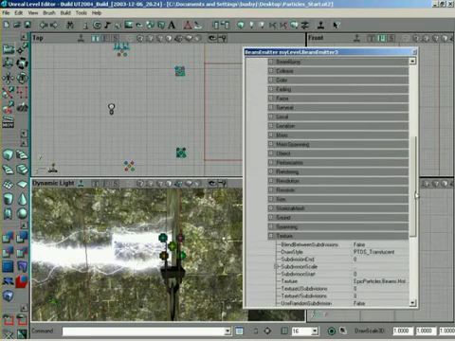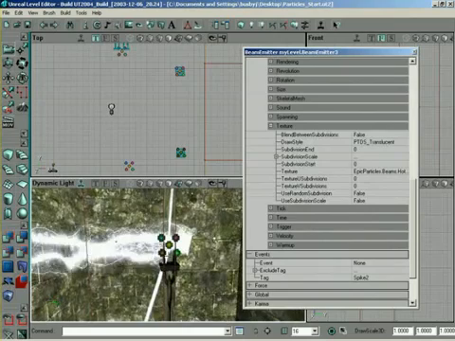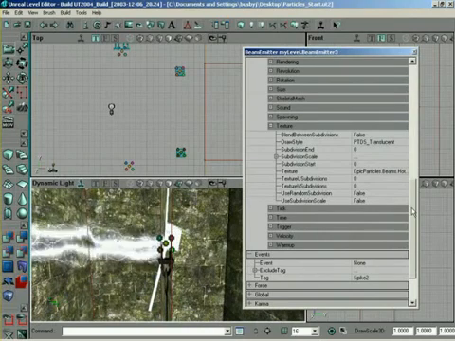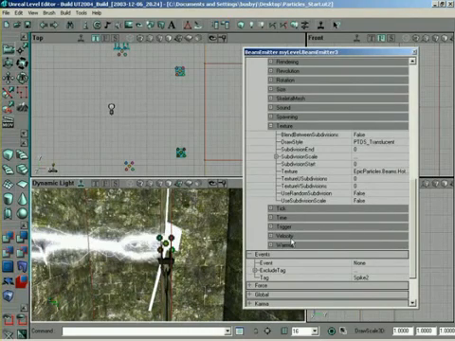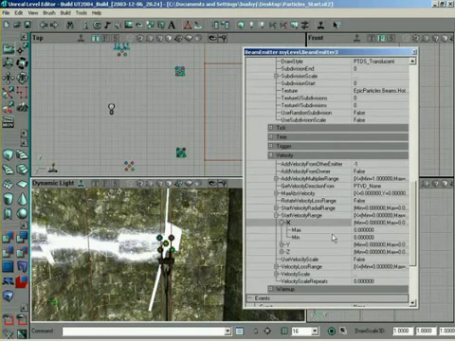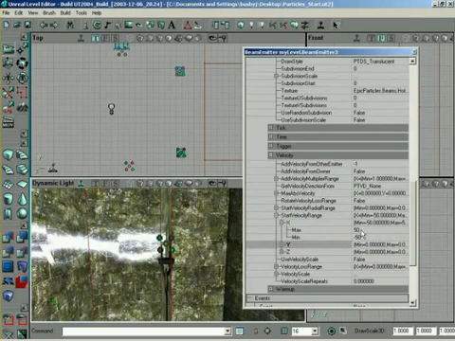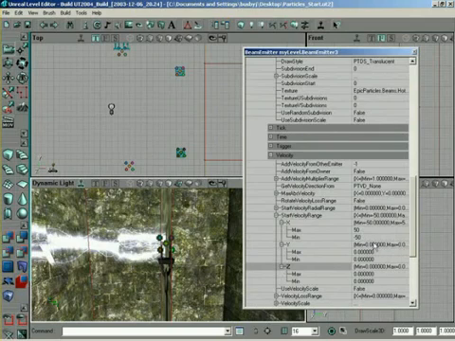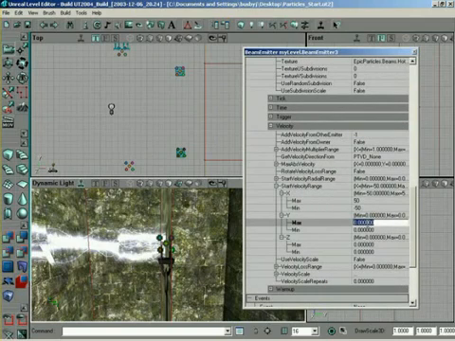And now if we come down, we need to set up one more thing, and that is the velocity, so it actually does shoot out. So we come down to velocity, come down to start velocity range, and in each of the axes we'll add maybe 50 in velocity. Just something so that it can shoot the beams out. Cool. It's the distance that's going to actually determine how far it's going to shoot out. So this is just how quickly it's going to shoot out.